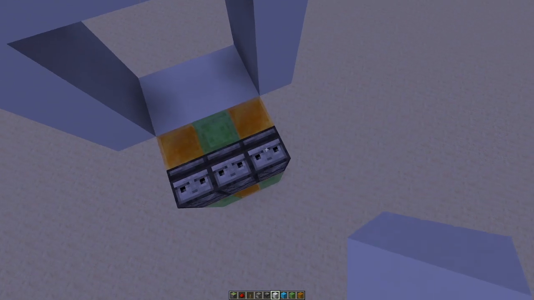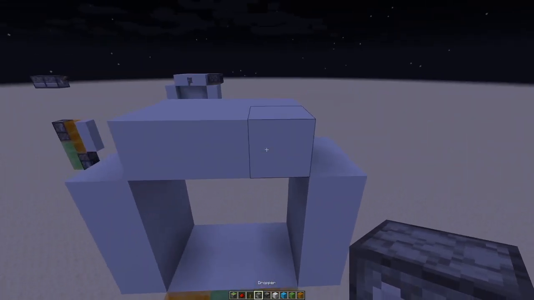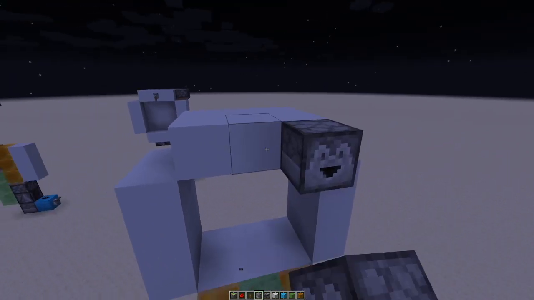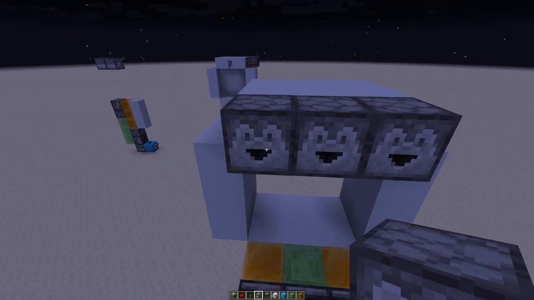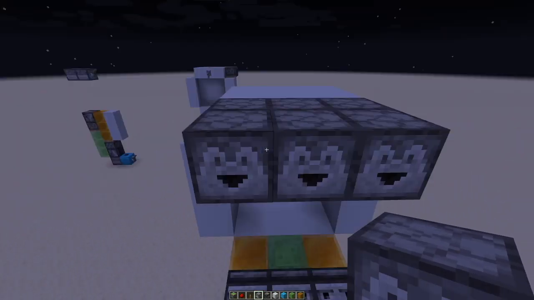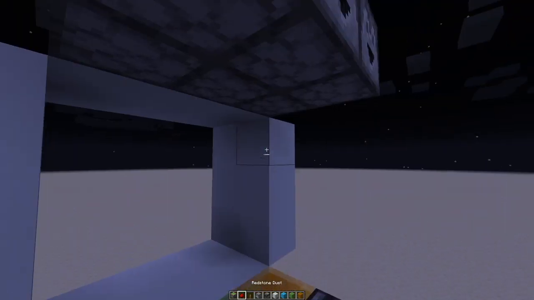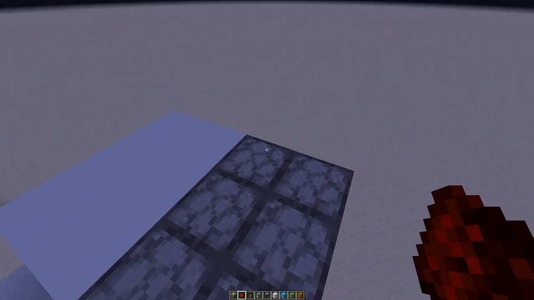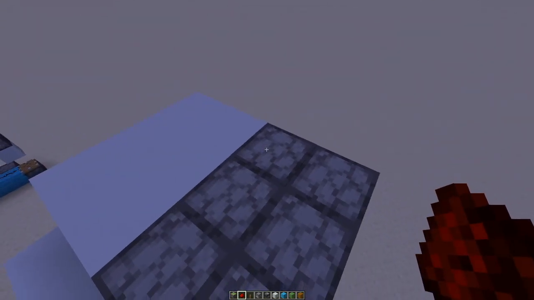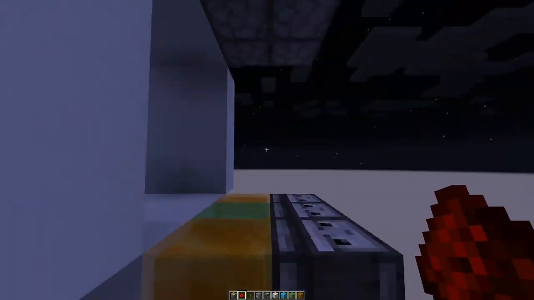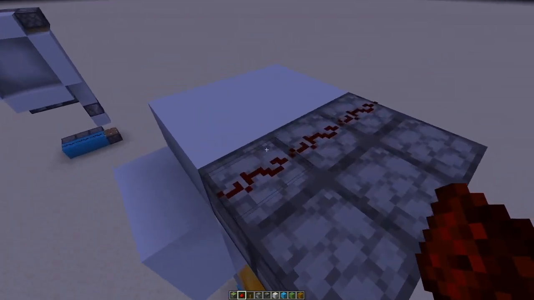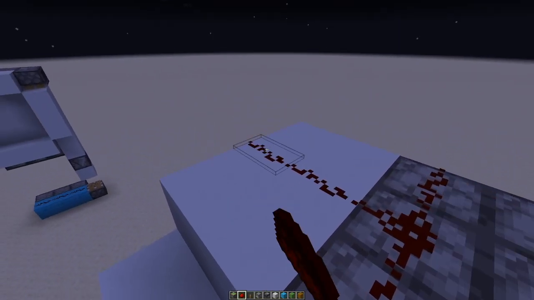You want to go back here, and on the back of the frame, you want to place in 6 droppers, 3x2. So 1, 2, 3, and then crouch, and then go 1, 2, 3, so you can place the dropper on top of these droppers. And then up at the top here, you're going to have to crouch to do this, but you want to place redstone on top of these droppers that are in a line here. Not these droppers, just these ones. And then you want to place redstone there and redstone there.